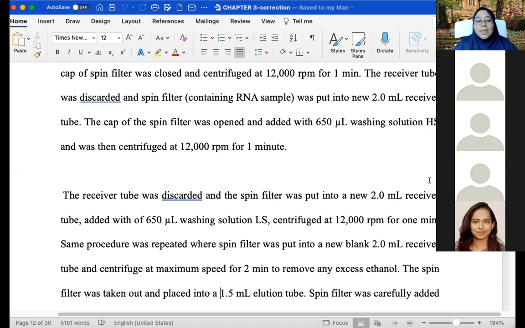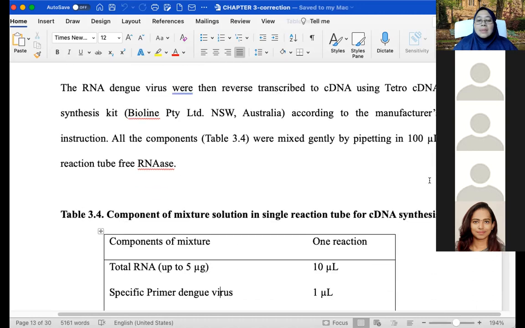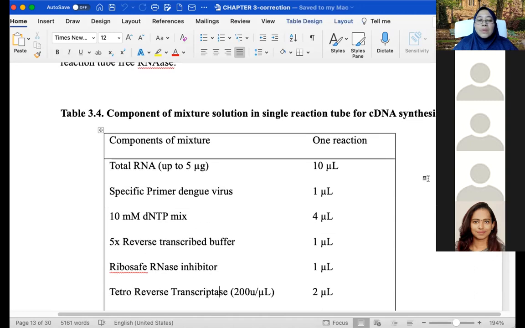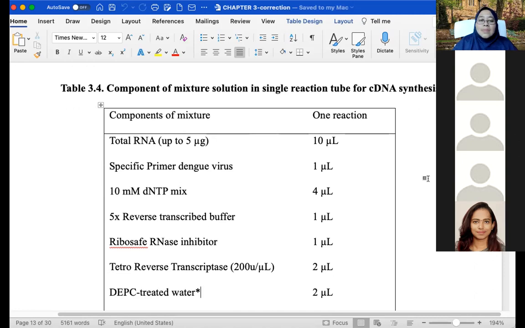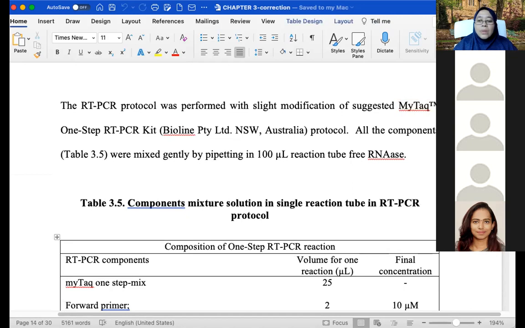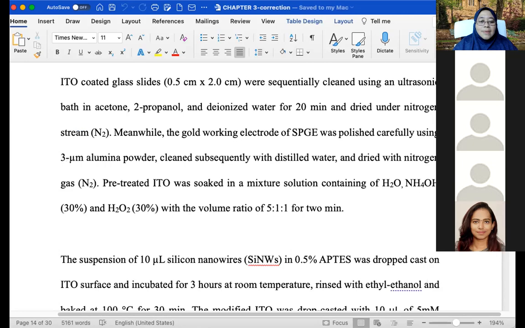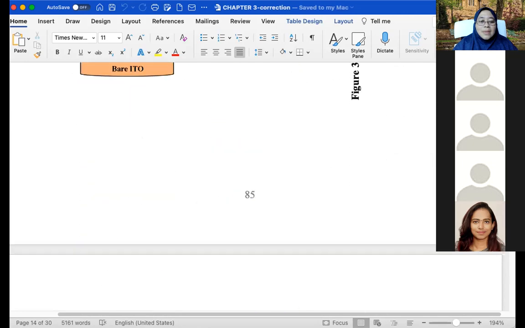So you have to arrange chapter 3 so that the information is similar. If you're talking about, let's say, 3.5, the flow is on UV, then you know where to put the UV results in chapter 4. It should be at the same stage. Okay, let us go very fast until we find something interesting.